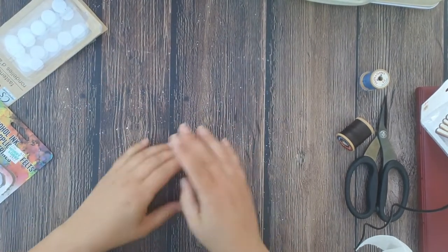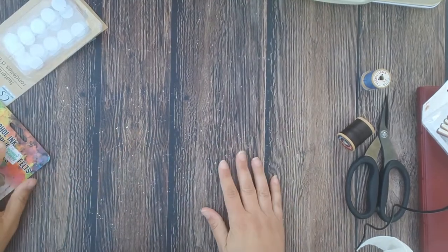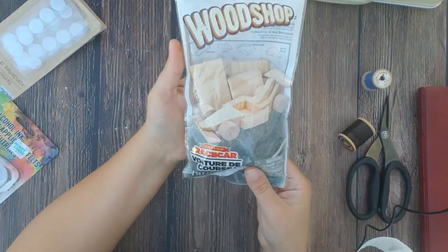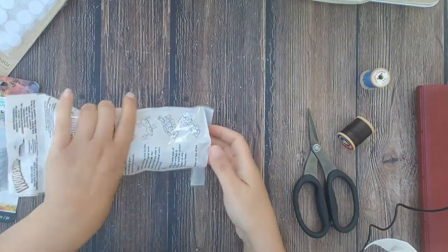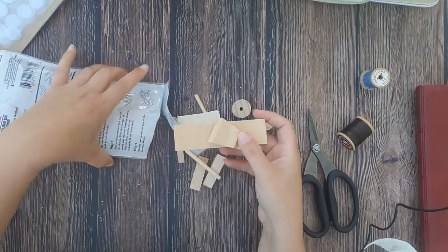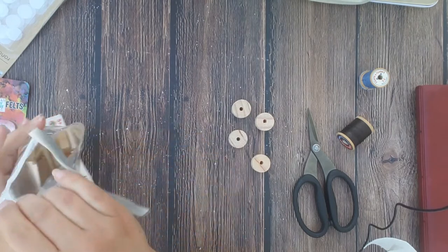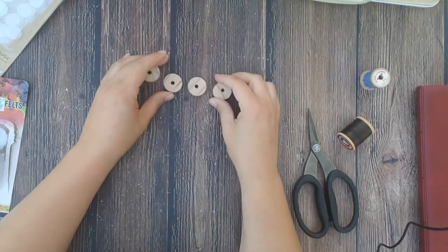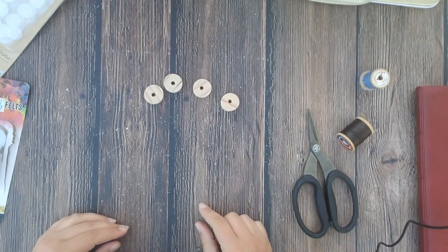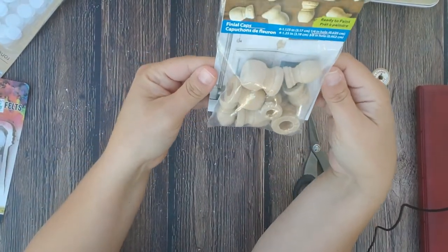Let me show you one more way to make your own dabbers. Let's say you don't have any cool vintage chess pieces — that's okay. Do you have a Dollar Tree near you? This is what I found recently: a little car model kit. I'm interested in four pieces from it — the wheels. We could probably find a way to use the rest in some other project, but for now let's set it aside. We wind up with four little pieces and we'll want to attach some kind of handles to them.